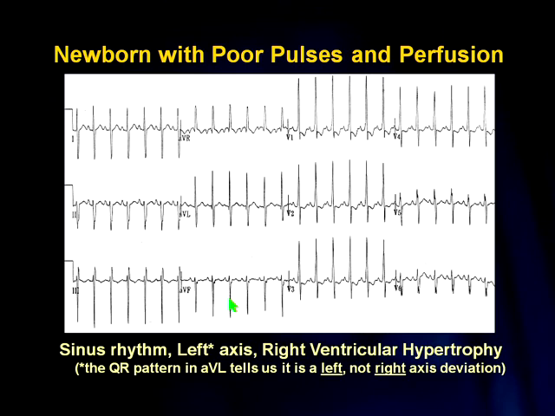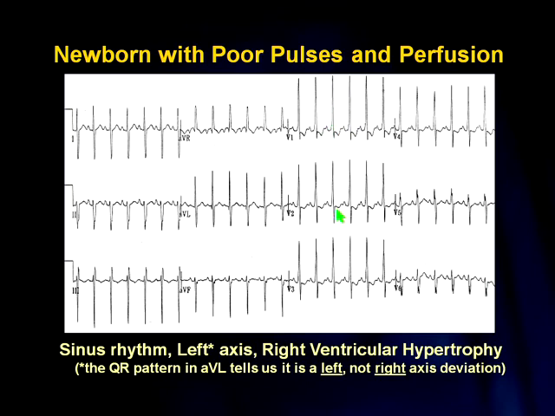This happens to be a left axis deviation. And some of you at the end are going to come up and ask, how do I know it's left axis? From a cardiologist's point of view, if I see a QR in AVL, I know it got there through a leftward axis. Don't worry about it. I just want you to see the negative in AVF and know that this is an abnormal axis. Looking at the ventricles, look at these tall R waves. You see these tall R waves in V1?